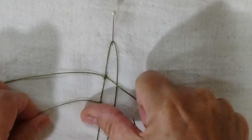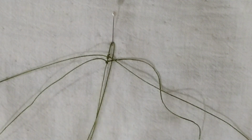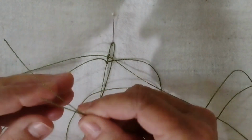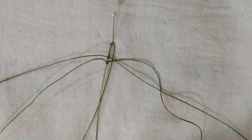It's very important to keep your anchor cord straight, because as you can see, I almost kinked it up, but I did get to fix it. Now you want to slide it up, and then make sure that your base cords are even, and adjust it as necessary.